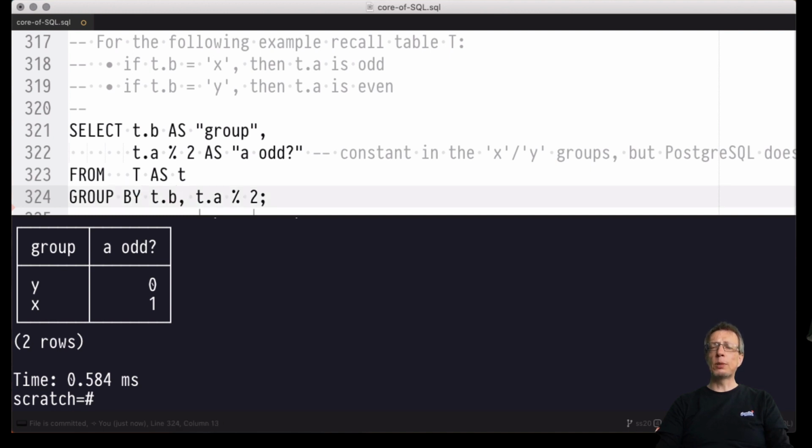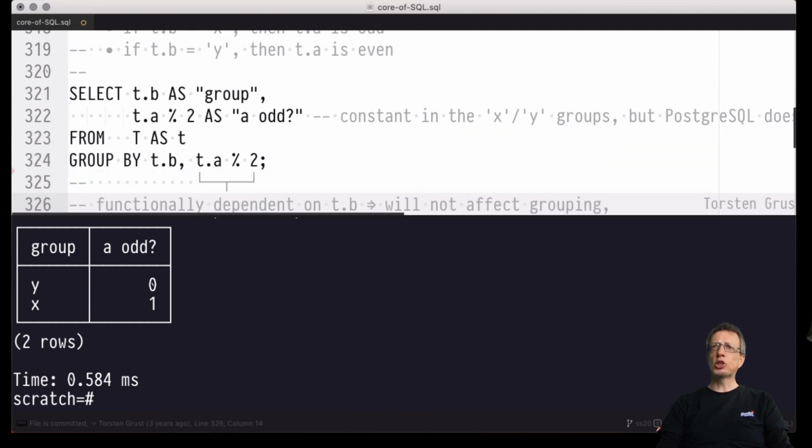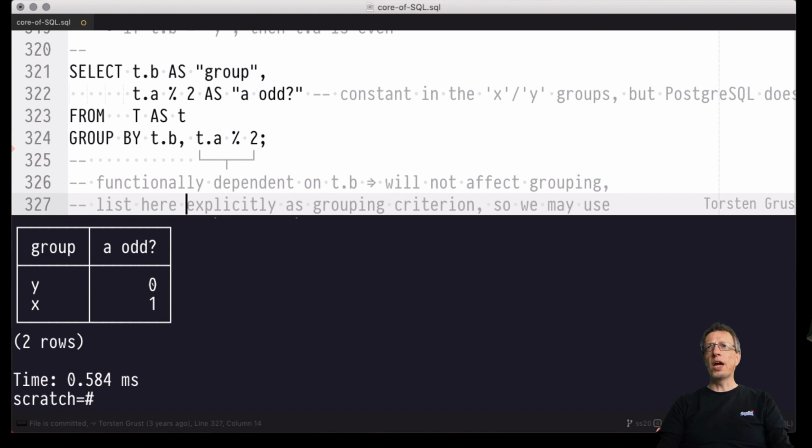This might be a very subtle point, but there will be points in the lecture, and when you write advanced SQL queries, where you have to think about functional dependencies and whether it's possible to include a particular expression in the select clause without the use of aggregates. And sometimes functional dependencies are the answer to this question.